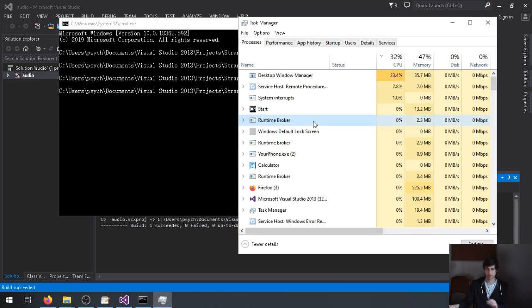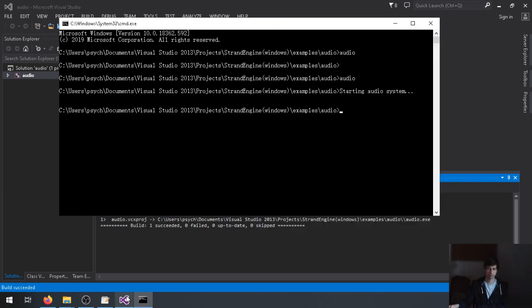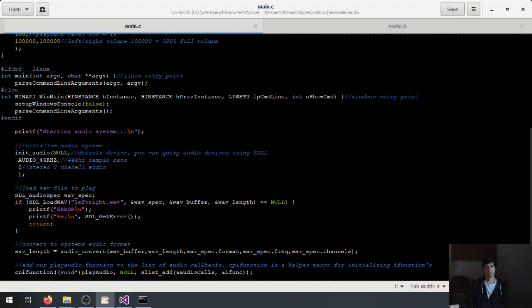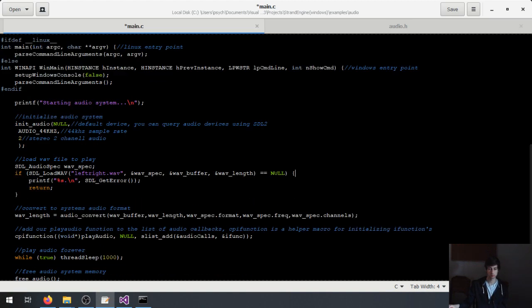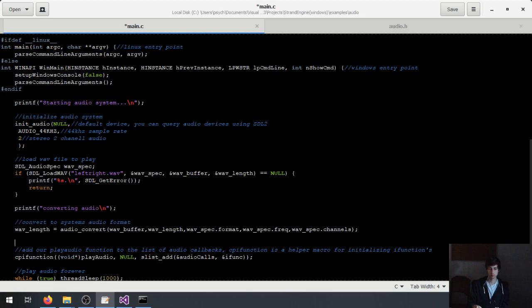An audio system. Maybe it's audio convert here, we'll see. Playing audio.